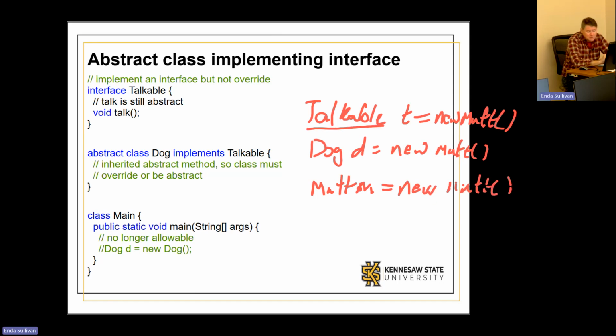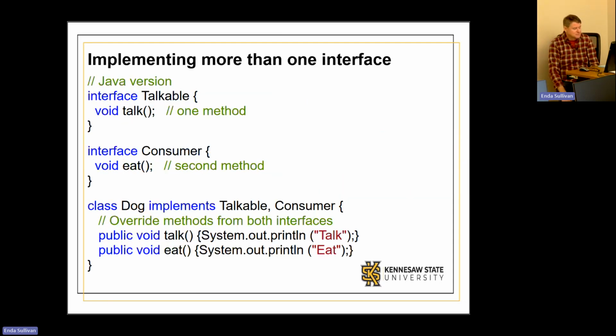So even though Talkable is an interface, you can use it as a type for instantiating objects to do things polymorphically. And effectively, the reason you would do that is because I might want to create a collection of all of the talkable objects in the game. And then I might want them all to talk. If I needed something where every character simultaneously says something, I might create an ArrayList of all the Talkables and then ask all the Talkables to actually talk. And I know they're all able to talk because they are Talkables. So that's why we have this.